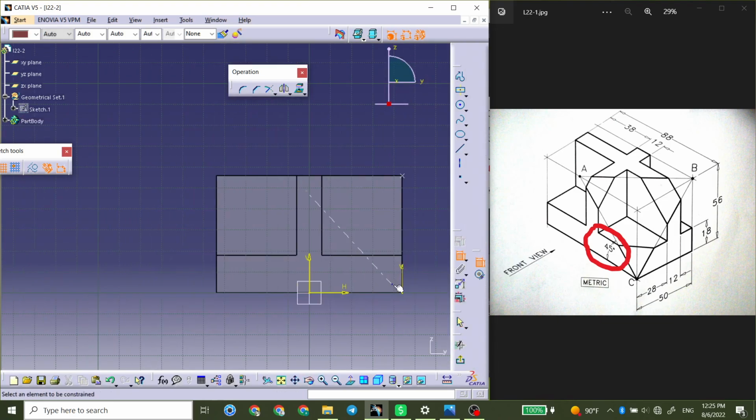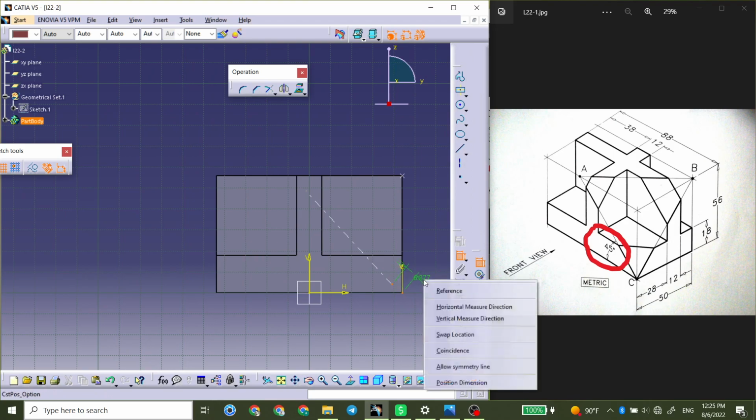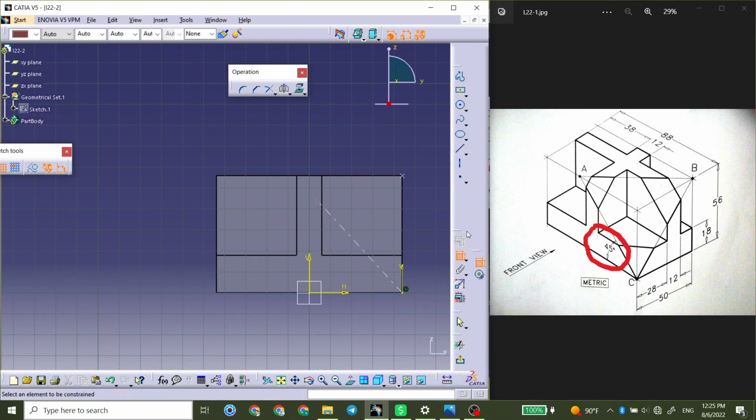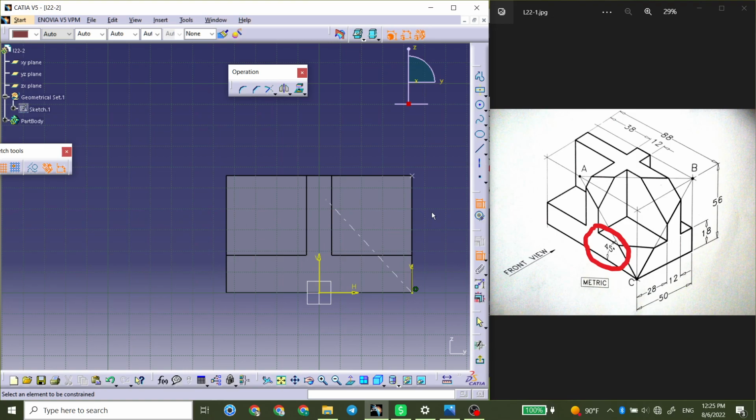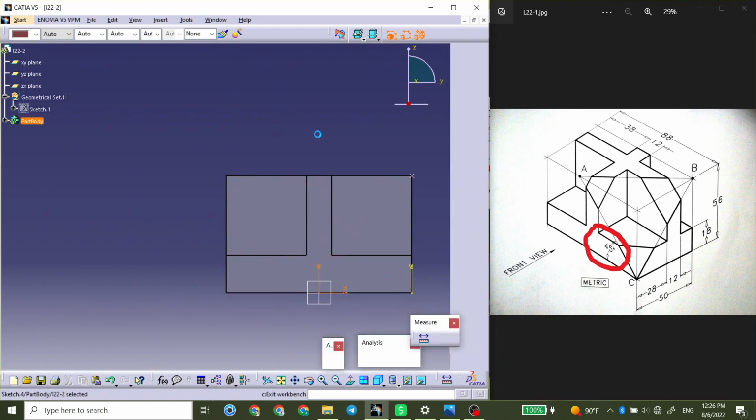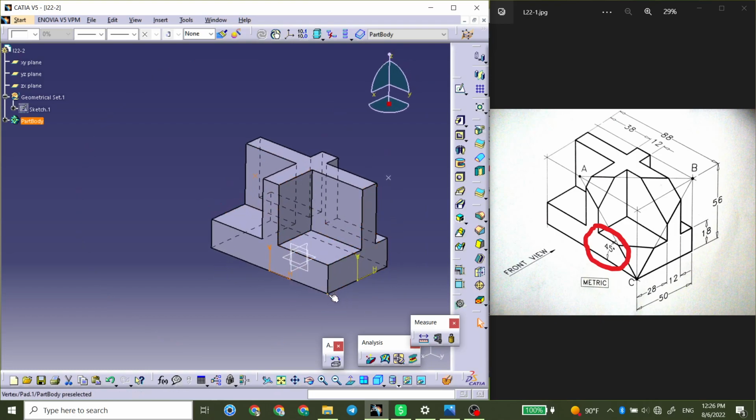I want this point to coincide with this, and this one to be 40, 45, and this one to coincide with this, and I want this one to be not construction, so I only make this point visible. So this is our first point, second point, and third point.